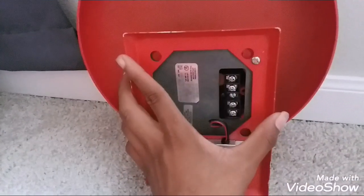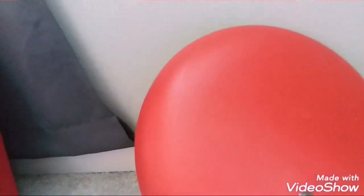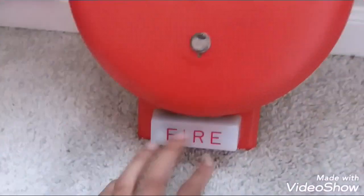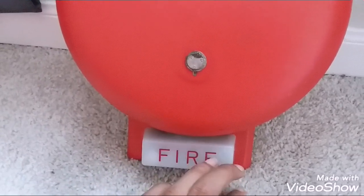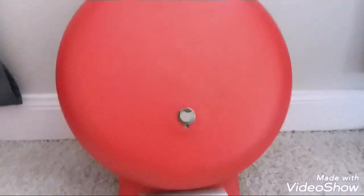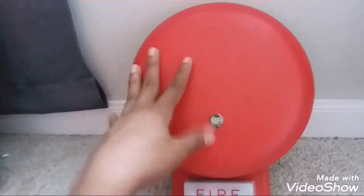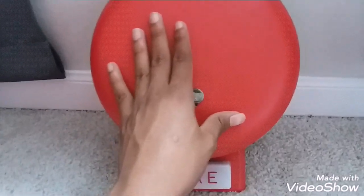Here's the back. It is the older style — the 46T — so it's a little bit older. As you can see, we got our strobe at the bottom, a 15 candela strobe. We got the 'FIRE' lettering — it's pretty simplistic. It's a big alarm and we're working with 10 inches of gong right here.